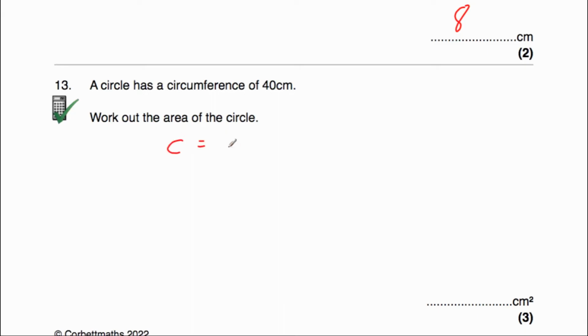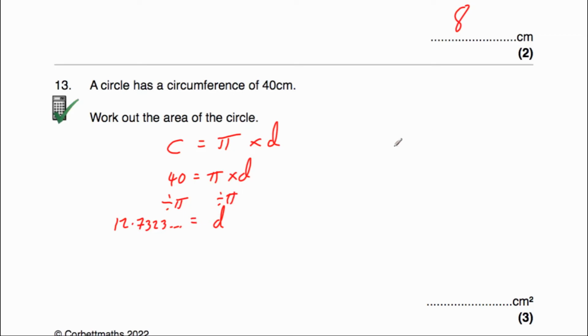So circumference is equal to pi times diameter. So the circumference of the circle is pi times diameter. So what's happened is we've multiplied the diameter by pi, and we've got 40. So if we divide 40 by pi, we can then find the diameter. Alternatively, you could write it as a formula. You could write 40 equals pi times diameter, and divide by pi, and divide by pi, and then we'll find what the diameter is. So 40 divided by pi is equal to 12.7323, and so on. So that is the diameter of the circle.